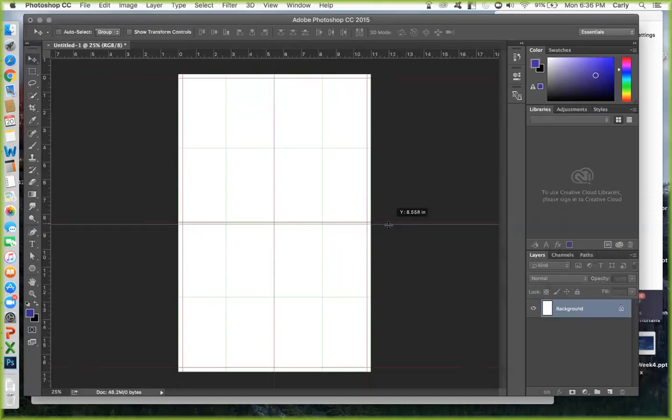The letter V is the move tool on your keyboard. Now I have my guides set up, and I can make my grid go away by hitting Command apostrophe, and now I have just my guides up to help me design this piece.